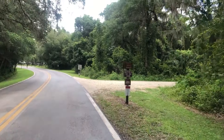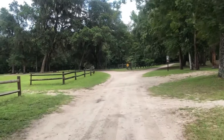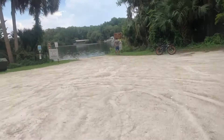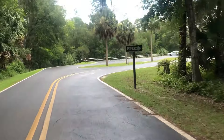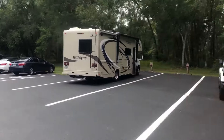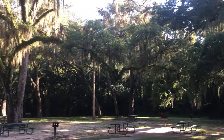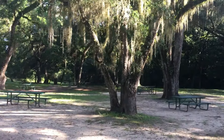We're going to take a walk down to the spring this morning to check it out again. The primitive camping is down there by the boat ramp — it's a really nice boat ramp and the parking is excellent. This is the parking for the swimming area, and they have RV parking too. The springs also have a huge picnic area, and it looks like almost every site has a barbecue grill. Plenty of trash cans, and it's really nicely laid out with all these trees.